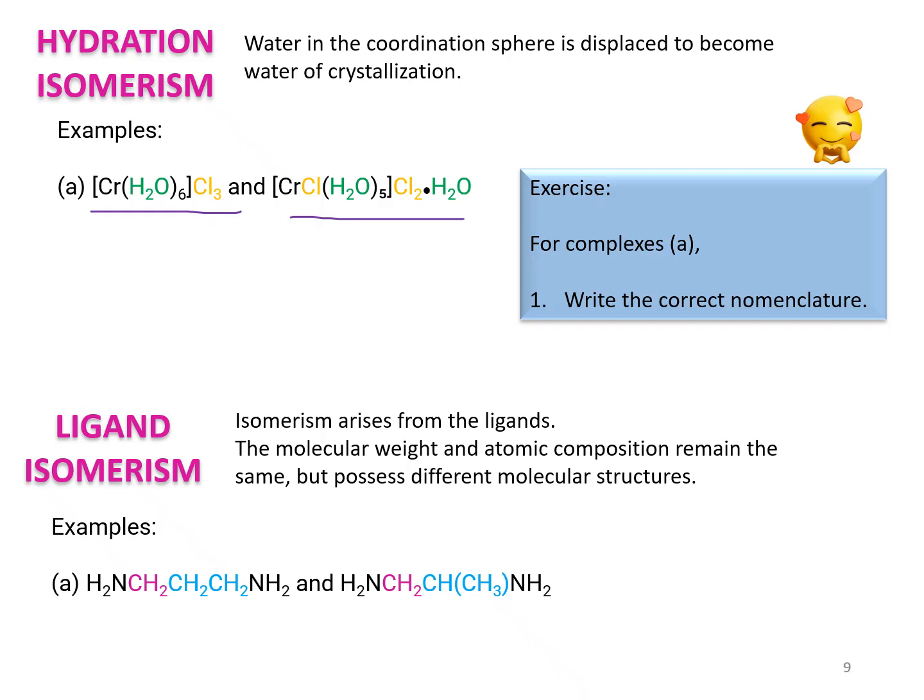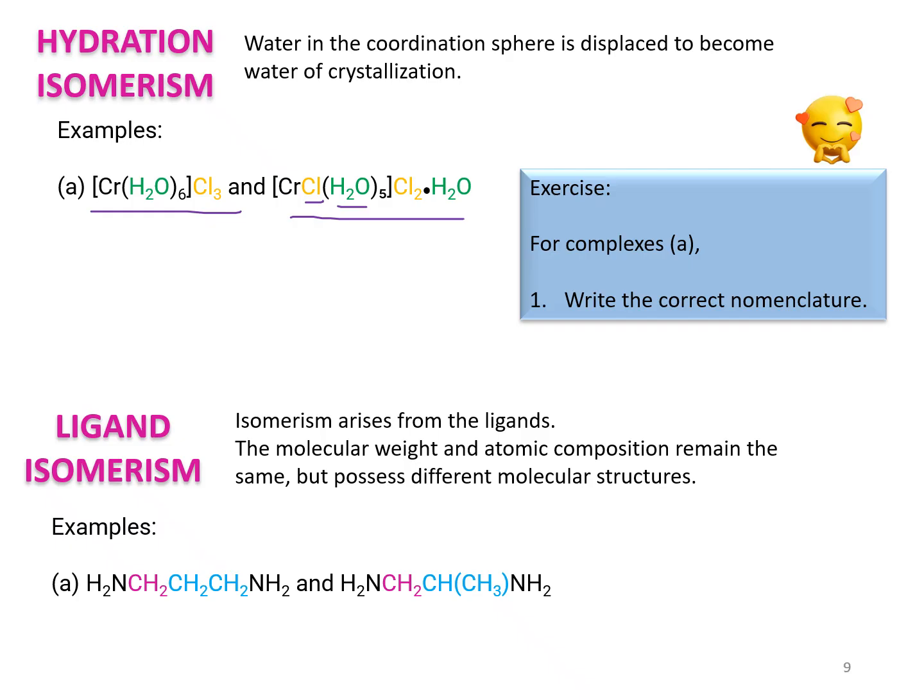You have to find out the oxidation state of chromium here, because in the second compound, the complex ion carries a 2+ charge. So it makes the chromium here a chromium 3, because this chlorine is -1 in charge, and water is a neutral molecule, carries no charge. So chromium here is a chromium 3. Now, pentaaqua chlorochromium 3 dichloride monohydrate.